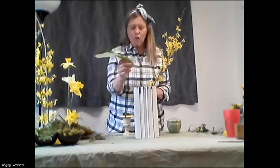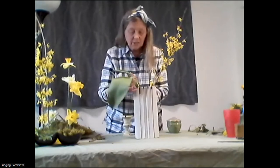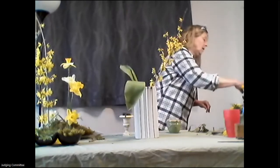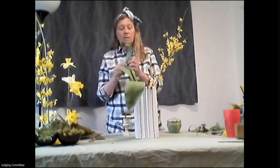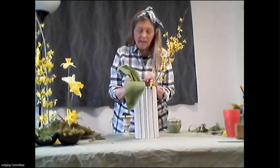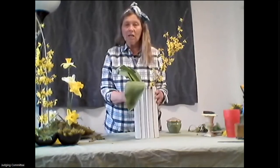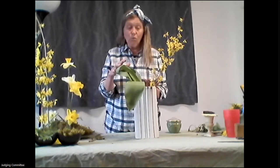For greenery I'm using tulip leaves — off a grouping of tulips that just don't bloom anymore but serve as greens early in the spring. The other type of leaf I'm using are allium leaves — there are always lots of allium leaves per allium. I'm going to combine allium leaves in with the tulip leaves. With a taller vase, you have to work a little more to get things to stay in place and not move within your grid.